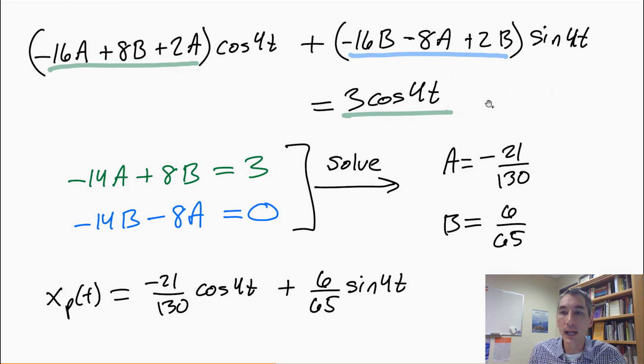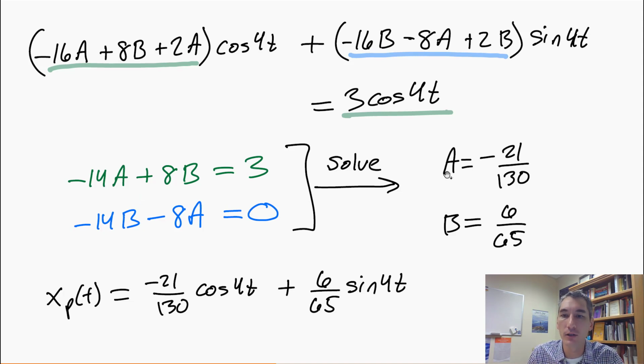If we look at the right-hand side, there are no sine functions, but on the left-hand side there are. So on the right-hand side there are 0 sine functions, but on the left there are negative 14b minus 8a sine functions. That's 2 equations and 2 unknowns, and hopefully you learned how to solve problems like that in high school. You can put it in Wolfram Alpha, or you can make a system and solve.